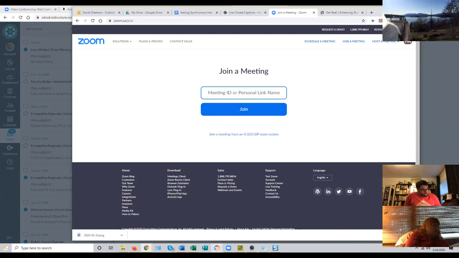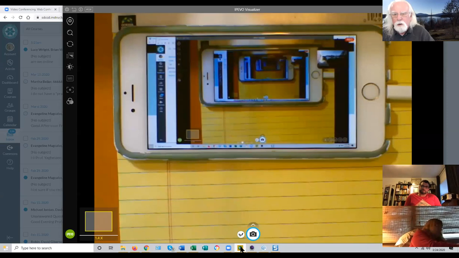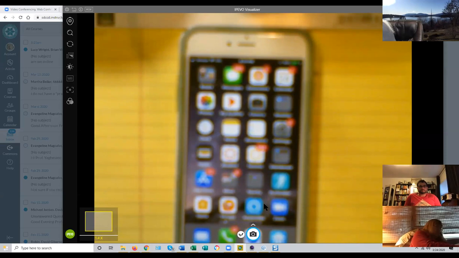Whoop, I don't want that. Sorry, hit the wrong button. All right, now I'm going to show you my cell phone. And this is going to illustrate another capacity of Zoom. It's a little bit of an extended capacity and it requires some extra hardware, but it really increases the capability of Zoom. And this is called a USB document camera. And I have that open here. And in a second, it'll update itself.